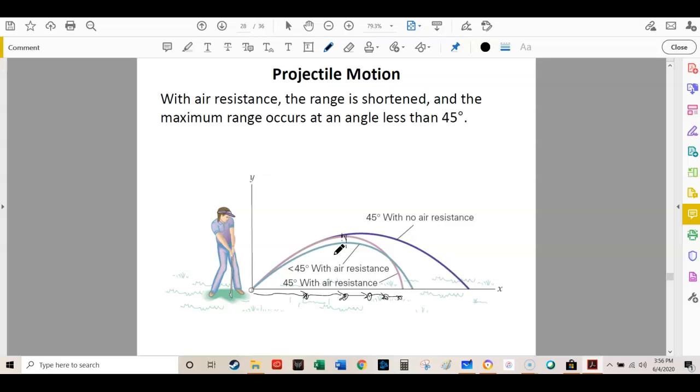So it's slowing down the entire time. And from what I remember, I think 30 degrees, if you have a perfectly shaped sphere, is the optimum angle to maximize distance with air friction. Without air friction, you hit that ball at a 45-degree angle. Actually, it wouldn't matter what the object is. You would just throw it at a 45-degree angle. Okay?